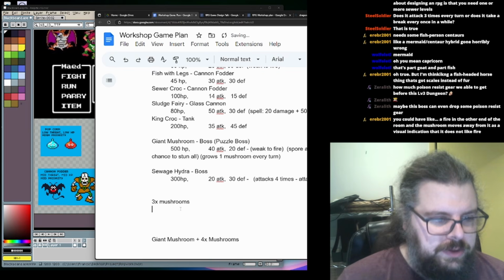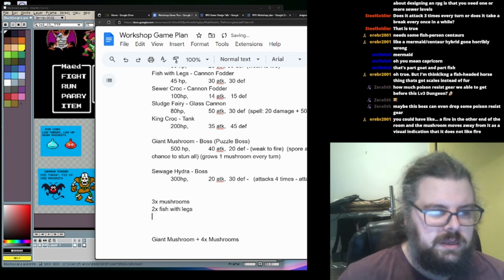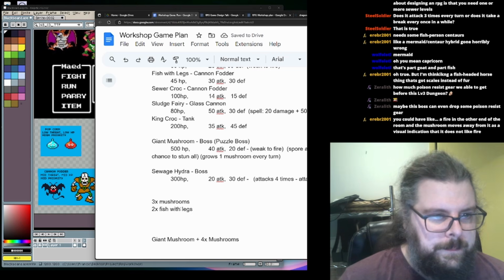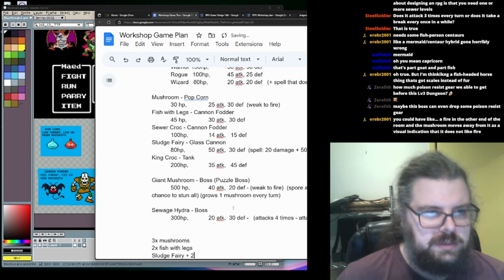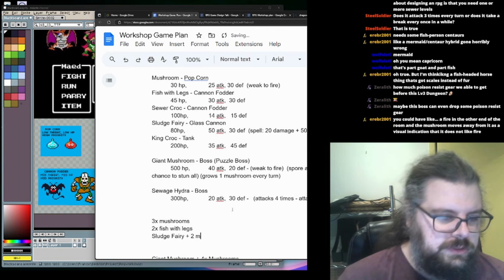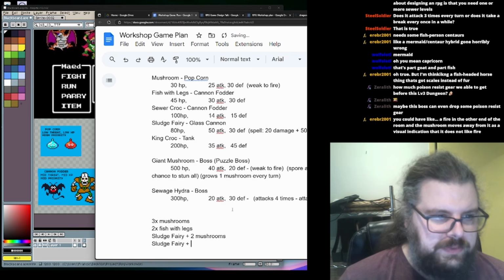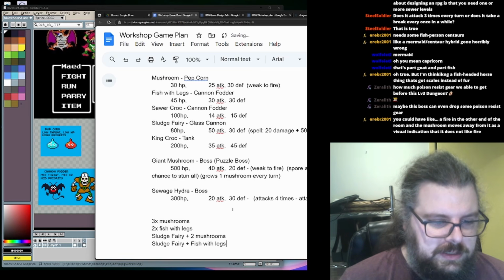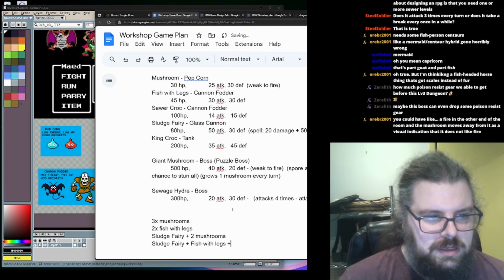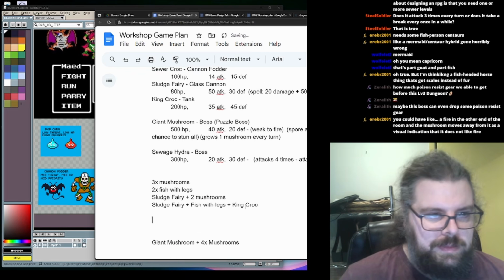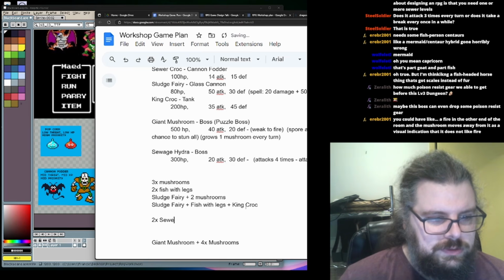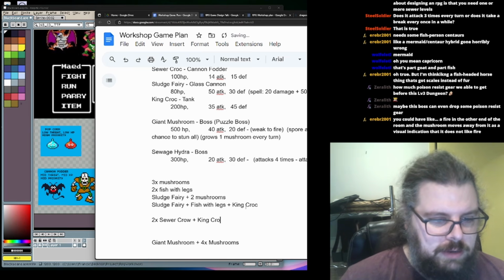You could have 2 fish with legs. Maybe sludge fairy plus 2 mushrooms. Sludge fairy plus fish with legs plus king croc. Maybe 2 sewer croc plus King Croc.